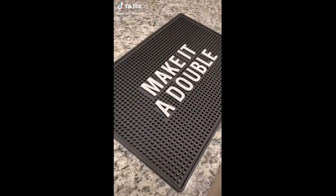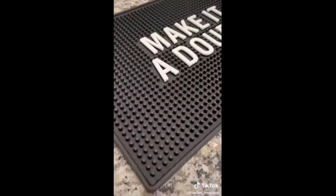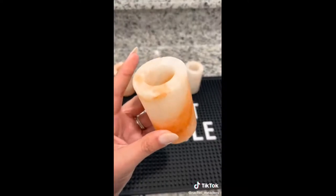Amazon at-home bar products you didn't know you needed. First up is my bar mat that says 'make it a double' — it's super cute, it's non-slip, and it will catch any spillage when you're making cocktails at home. Next are my set of four Himalayan salt shot glasses. Each of them is unique, and because they're hand-carved from a block of salt, they make taking tequila shots so much easier.